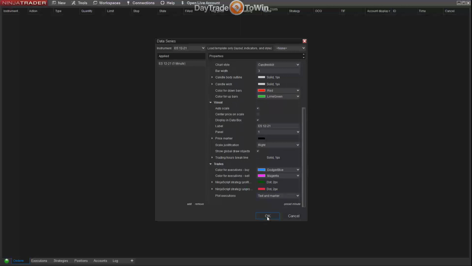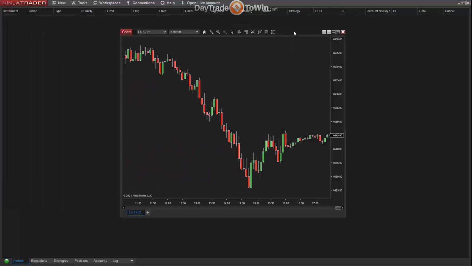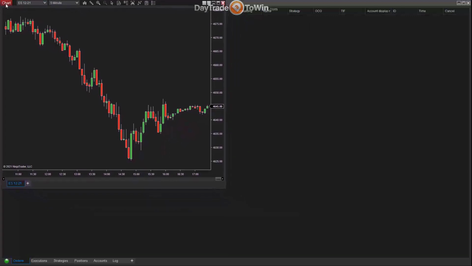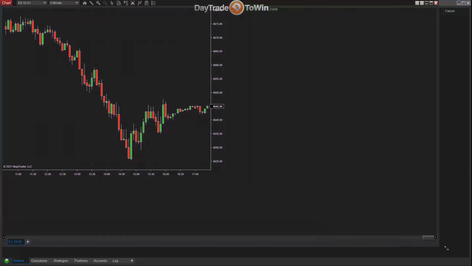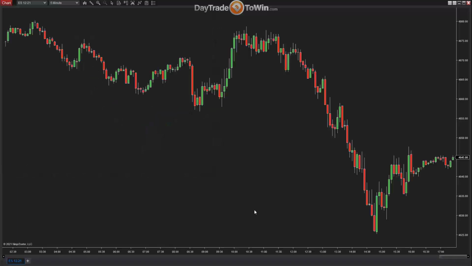Clicking on OK, we should then have a chart, which I will bring over here. Now this chart is kind of small. It's kind of crunched up compared to the display dimensions that we're working with. I'm going to drag this here and position it so that it really takes up the full width and height of the display. The price candles, in my opinion, are still a little bit small. And for this video, you might have a hard time seeing the various values on the two axes here.